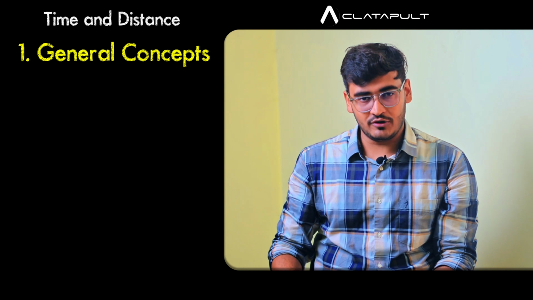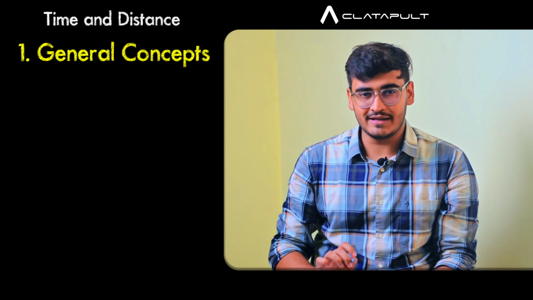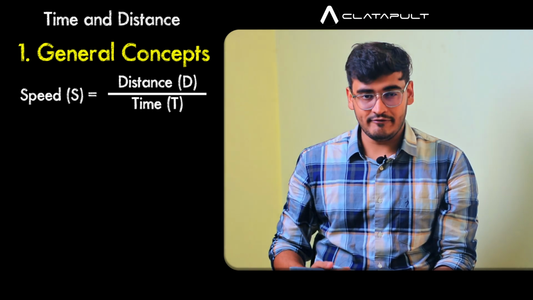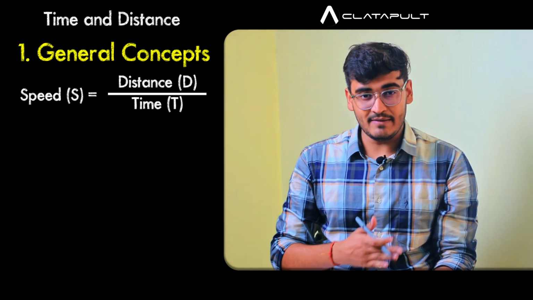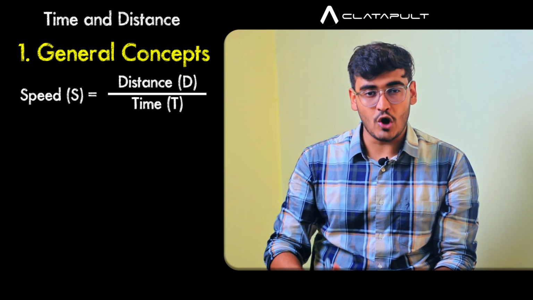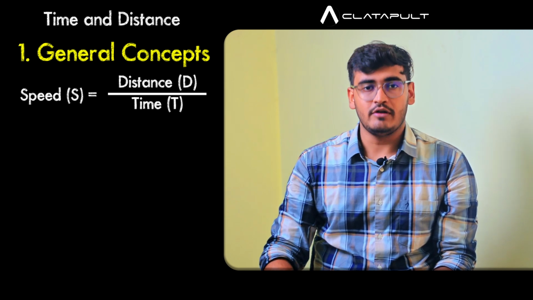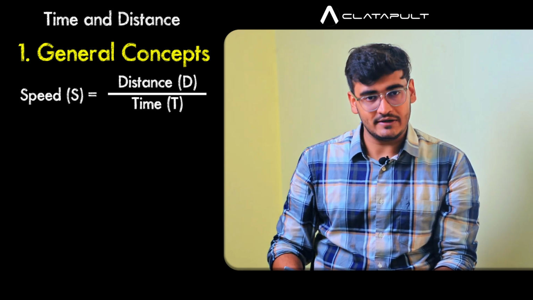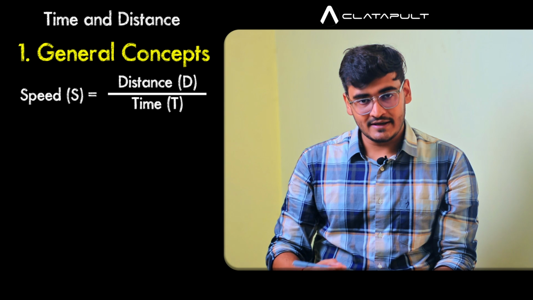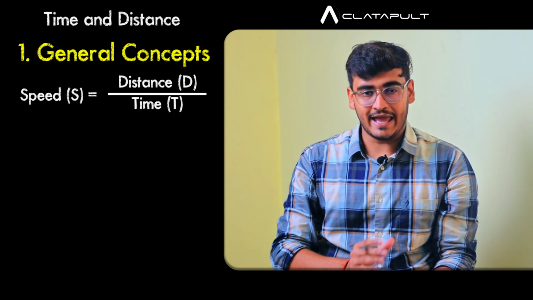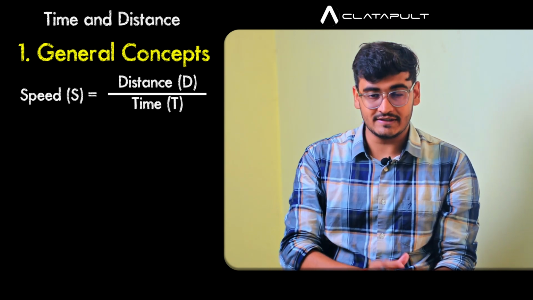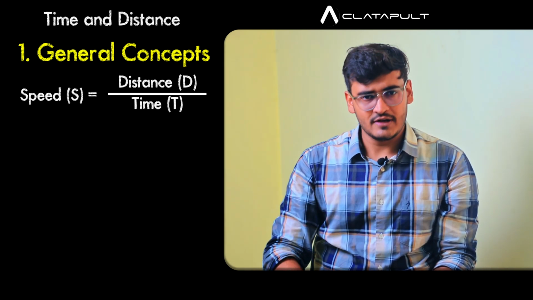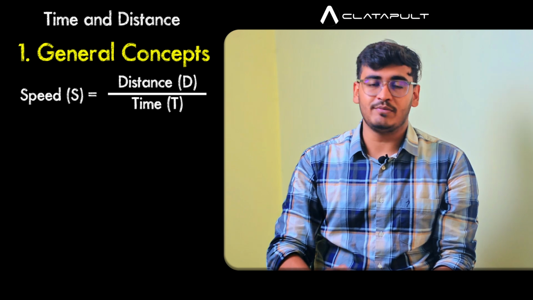Now the beauty of this chapter, time and distance, is we have only one single formula in this chapter, which is speed equals distance by time. If we analyze this formula, this effectively measures a particular distance that a moving object covers in a particular time frame. If we say that a car is moving at a speed of 40 kilometers per hour, this effectively means that in 60 minutes a car can cover 40 kilometers. So 40 kilometers is the distance part and 60 minutes, which is 1 hour, is the time component of it. In the simplest of words, this is what this chapter seeks to measure.